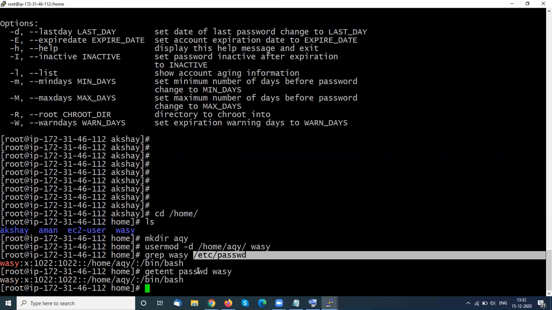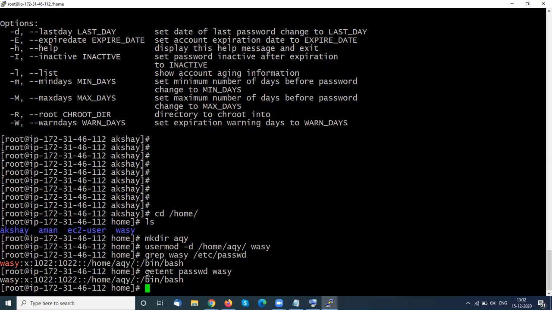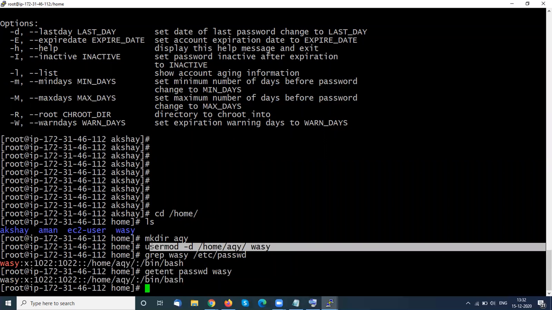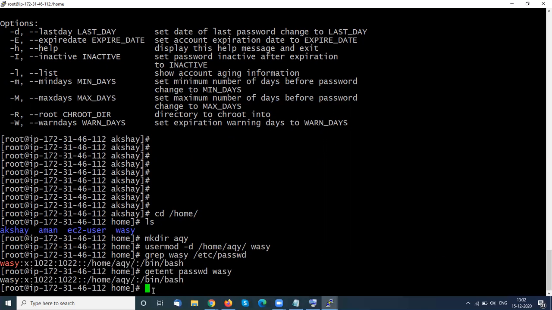Simple. If you don't know the file path, you can use the getent command for this. Okay, so we have one method to set a default directory. First is this, and second is this: change the configuration in the global file.